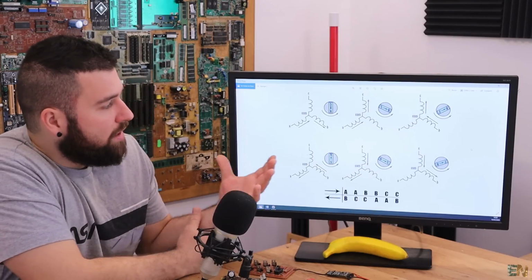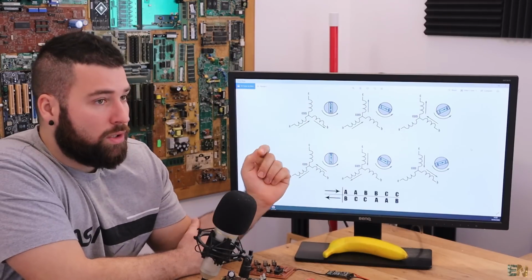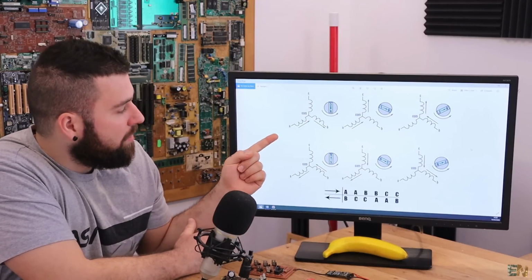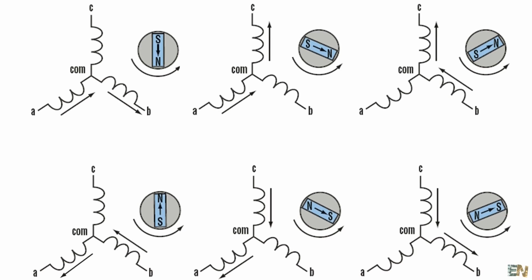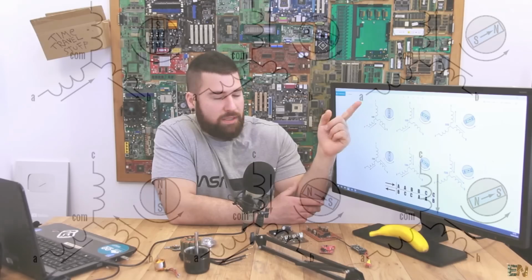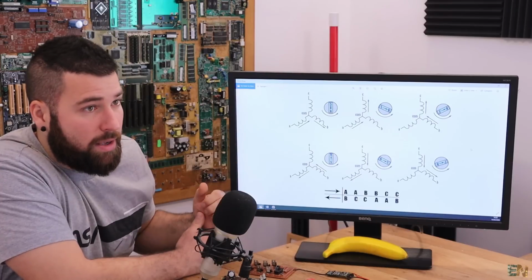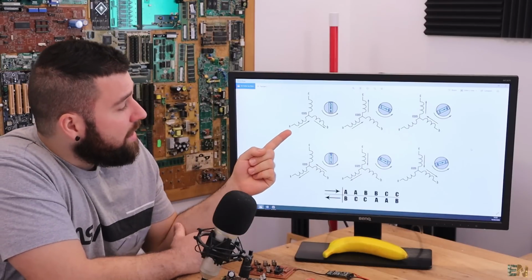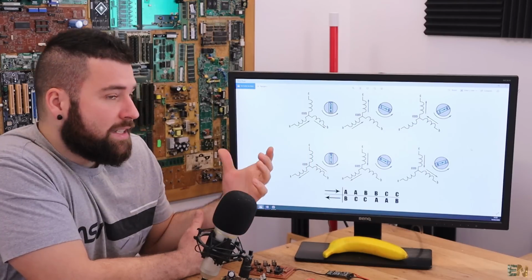For example, here we have the representation of the coils A, B and C, and this arrow will indicate the current flow. For example, we apply positive to A and ground to B. That means that we'll have a current flow through A and then through B. But through C, since we don't connect C to anything, it will be floating, so we can measure the voltage on that and detect the back EMF.